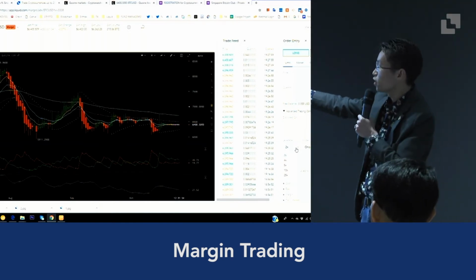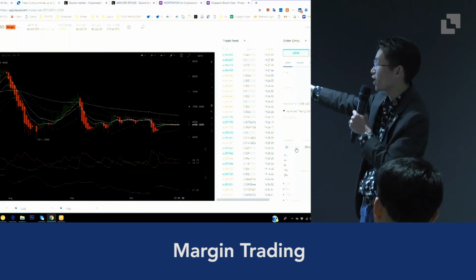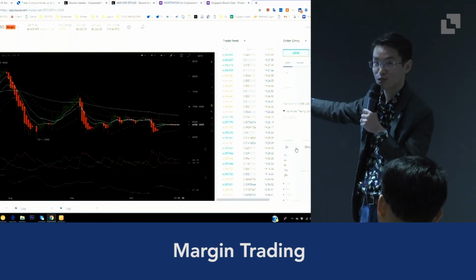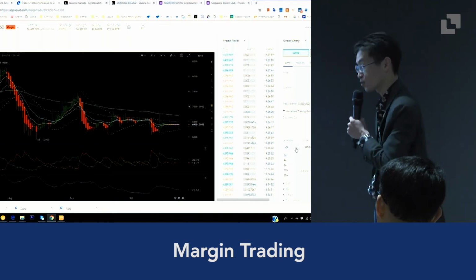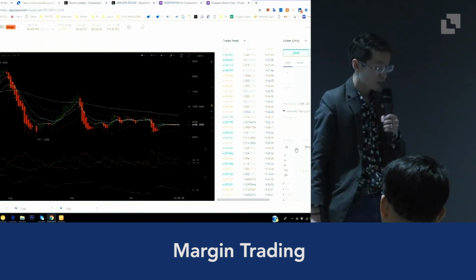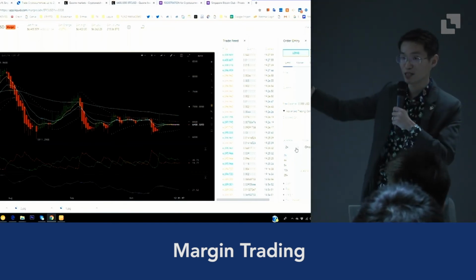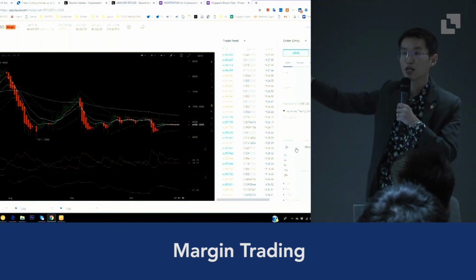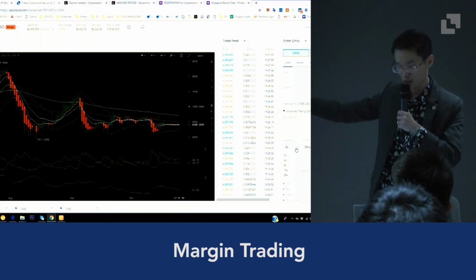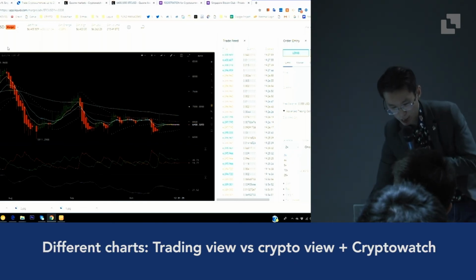Under Liquid, you can use margin trading, minimum is 2 times, or you can go up to 25 times. Okay, which means you can use a smaller capital if you're confident in a long direction to make higher gains using margin. Of course, it's a higher risk, so make sure you know what you're doing. But these are some of the very good advanced trading tools available on Liquid that I will use. All right, then I'll go on to the charts.